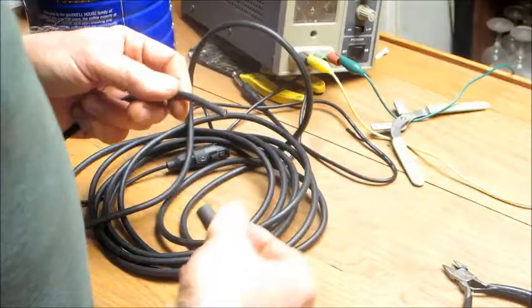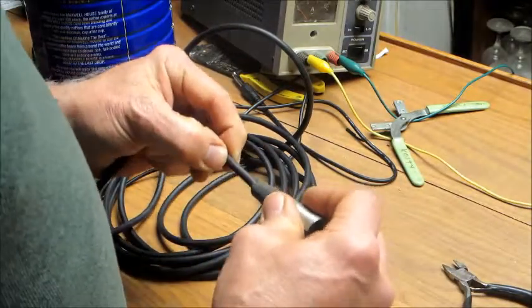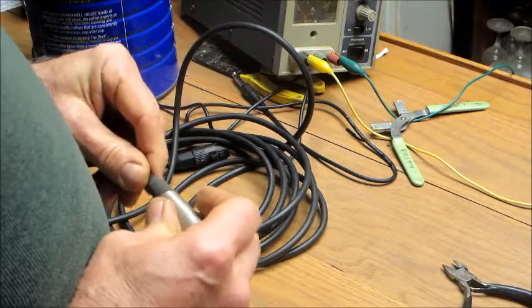That belongs with that plug. That's a good plug, I'll save that. Put your wire through your connector before you strip it first. It's a lot easier.